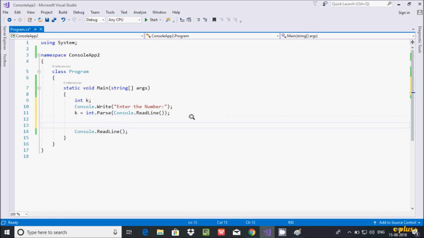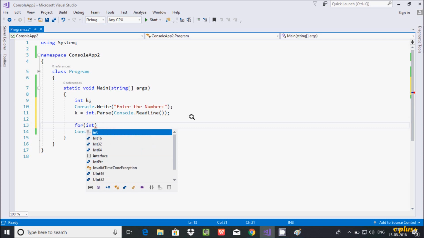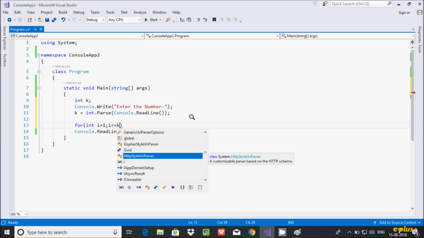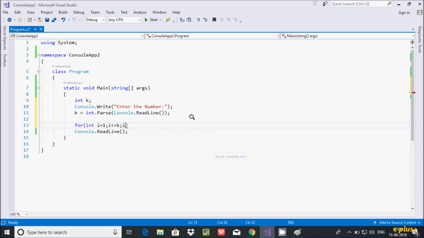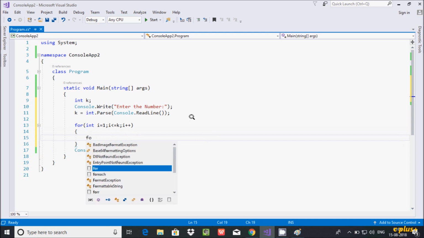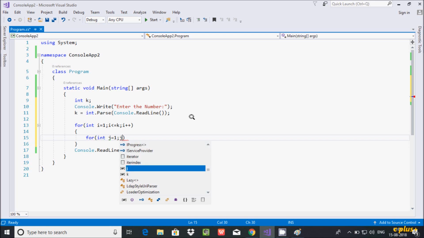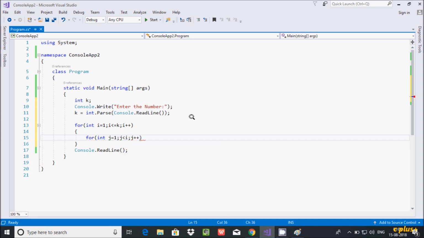Now after that let's write a for loop. In the for loop, int I value starts from 1 and the condition is I less than or equal to k, and I plus plus. Now here inside, write an inner for loop: int j, j value starts from 1 and j less than or equal to I, and j plus plus.